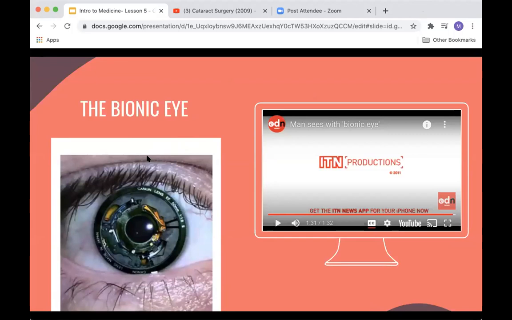That bionic eye is really expensive. First off, it's $150,000. So that's a really big price tag. But I feel like as our future progresses, things are always getting better and more effective. So maybe in the future we'll actually have a bionic eye that lets a person see 20/20 vision.